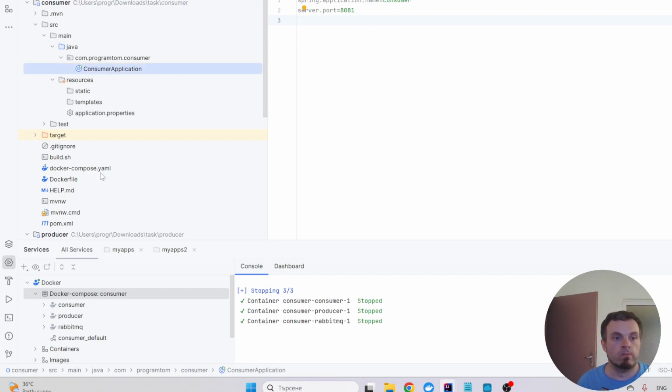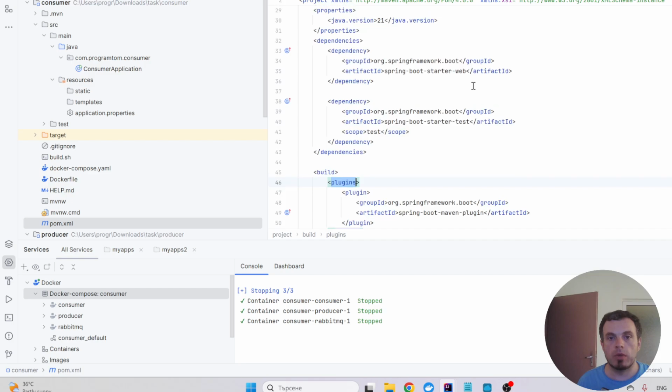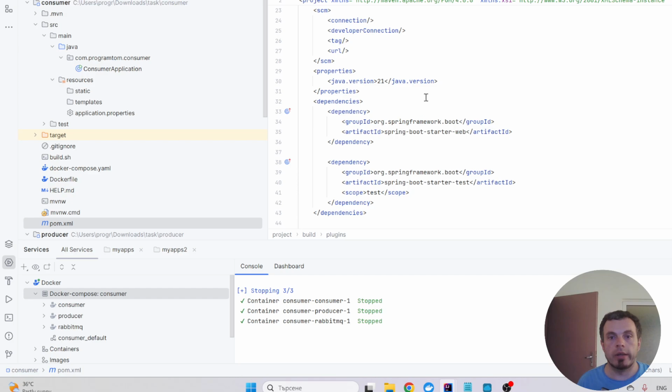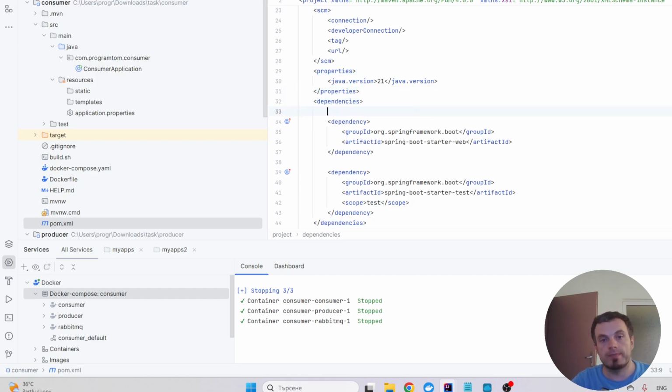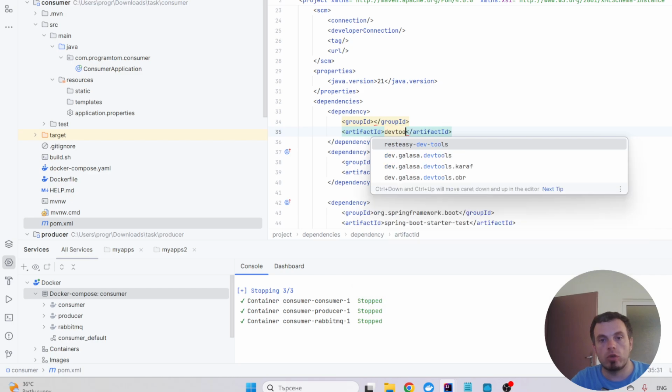So let me check first that's what I'm having here. So I better introduce DevTools, Spring Boot DevTools, and it doesn't show up.